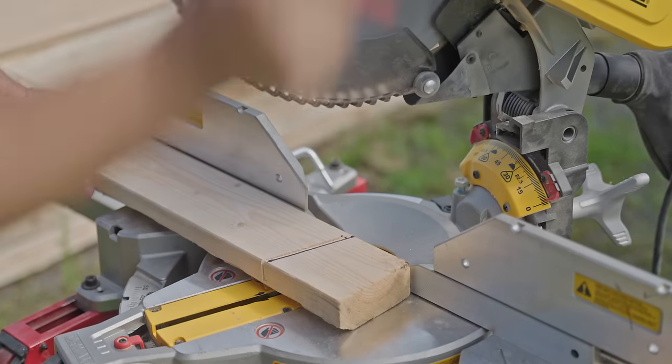Listen to your saw when it's cutting, especially right now. I'm on a smaller gauge wire bringing the power to it. If it's working too hard, the wood could be too wet, or you could be going through a knot. If you hear it screaming, slow down, be relaxed. It's not a race, all right? I let the blade do the work. But if it starts to scream, it means you're trying to push too hard, and you're going to wreck your motor. A good 12-inch compound miter saw should last you your entire career.